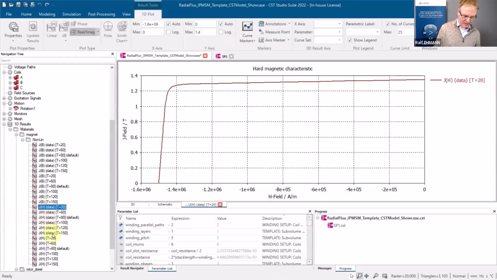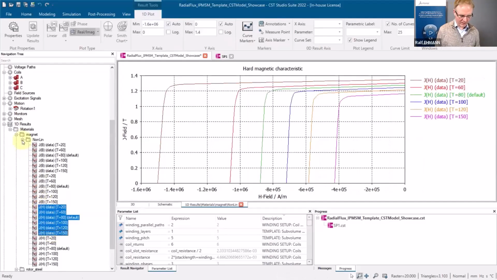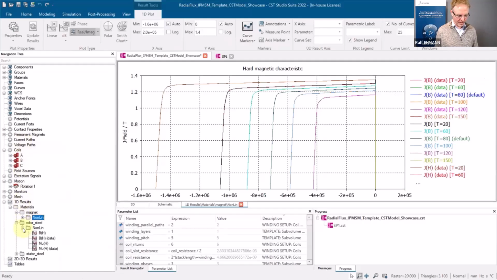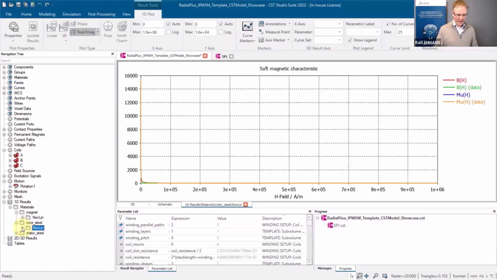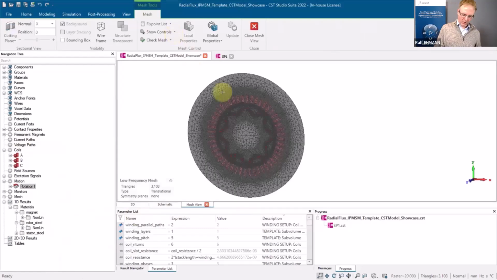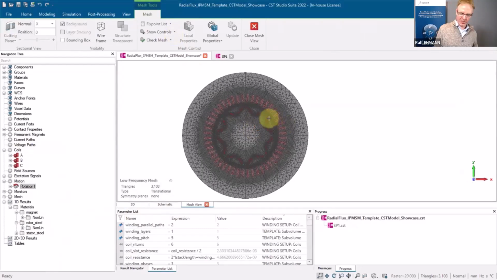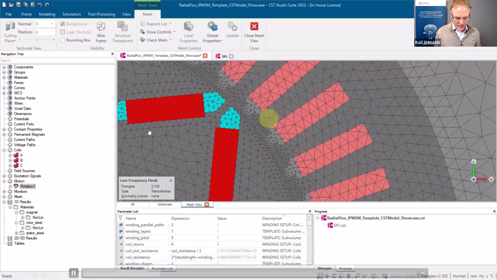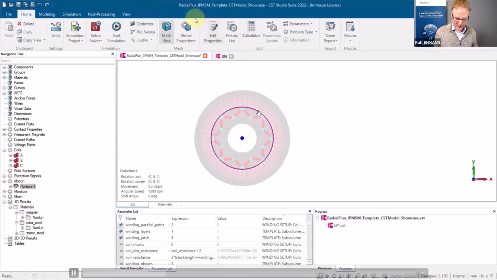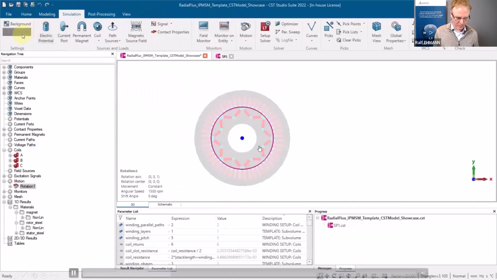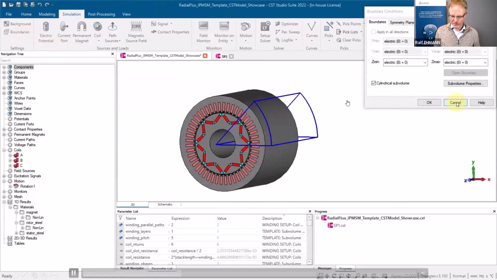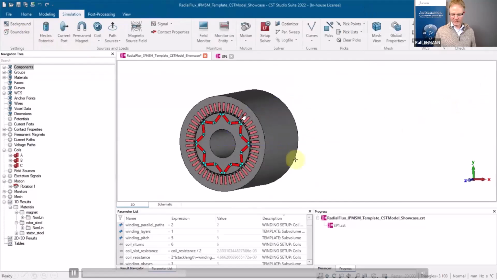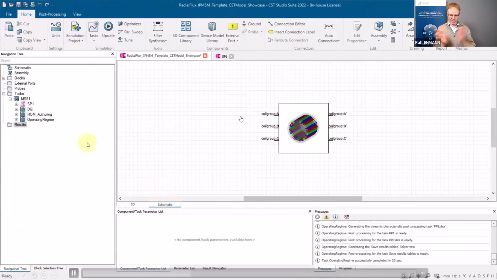You need the material, most likely nonlinear. These are nonlinear, temperature-dependent material data. And the BH curve of rotor and stator steel, also nonlinear. So what else is needed? You take care of proper mesh settings, which is quite easy because the air gap can be refined just by defining a local mesh property on the rotation. And the last thing, to make it faster, you need a cylindrical subvolume, most likely, because then you only simulate a piece of a cake.